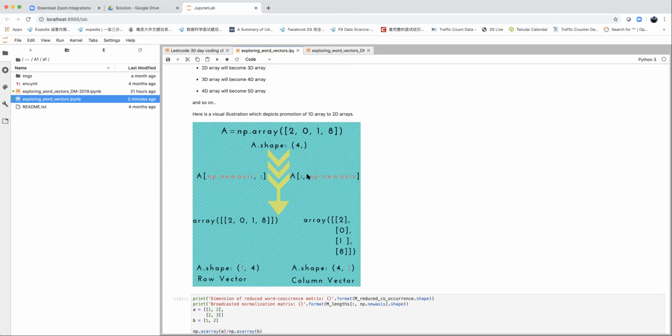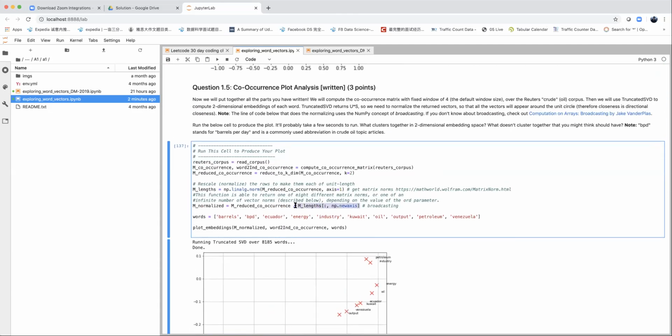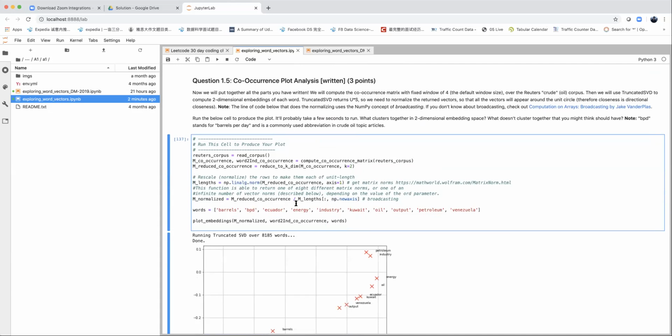But if you put it in the position of the second dimension, it's going to give you 0 to 1, so it's going to be 1 here, and it looks like this. If you do this again, it's going to give you 4 by 2, 4 by 3, and so forth. So basically, here I just increase the dimensionality by 1 so that I can catch up with the dimensionality of the reduced matrix over here. In that way, I can do a normalization.